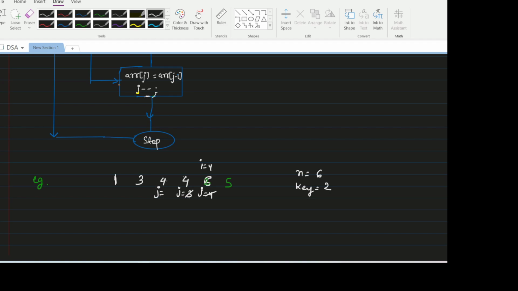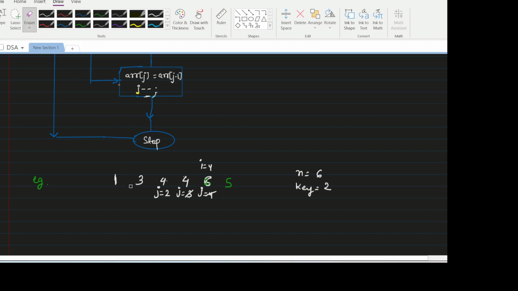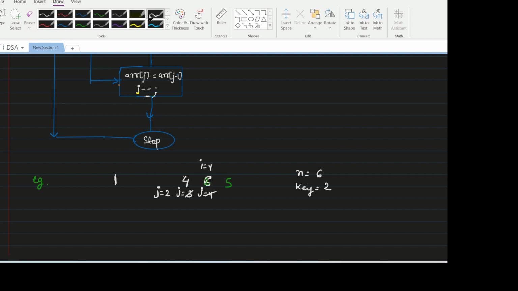Then now j becomes 2. Now j minus 1 is 1. Also 1 is greater than equals to 0, and 3 is also greater than key. So 3 will also move forward, copied to the next location. 3 will be copied here, and then j will be decremented by 1 again. Now 1 minus 1 is 0, which is greater than equals to 0, and 1 is greater than 2?